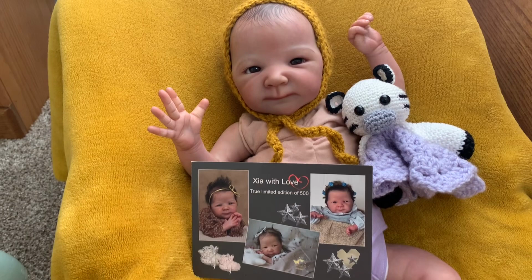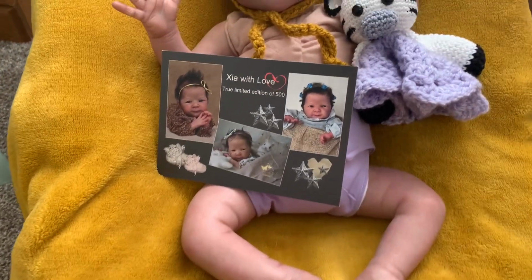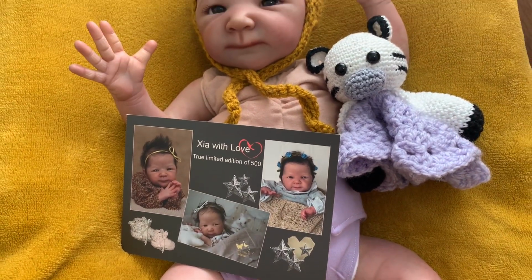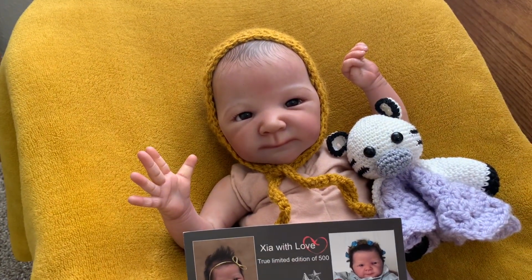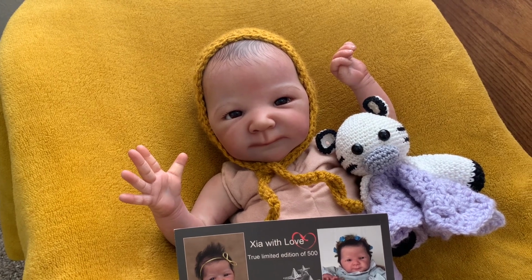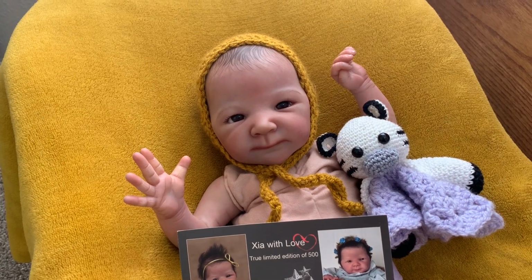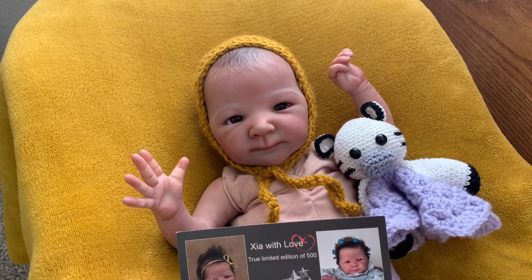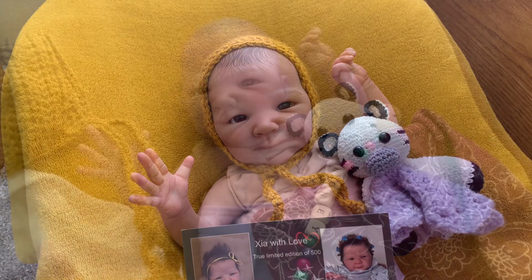So she is just here in the cloth diaper that I found for her in St. Joe. It is just violet, like her little lovey Zebra. And I'm going to show you what I'm going to change her into. I'm going to try to put the camera down, but when I put it on the tripod, the sound goes out. So I may not be able to change her on camera, but I'm going to try. So I will show you what we're going to put her in today.